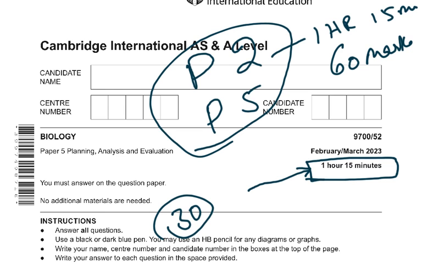but if you have read the question carefully and you have underlined the keywords and you have made a note of it, the second thing which you've got to remember is you've got to do it as if you were doing it in the lab. So in your mind, you must pretend as if you're doing in the lab. And then, of course, all those mark scheme points will come back to you and you'll be able to do a good job of it.